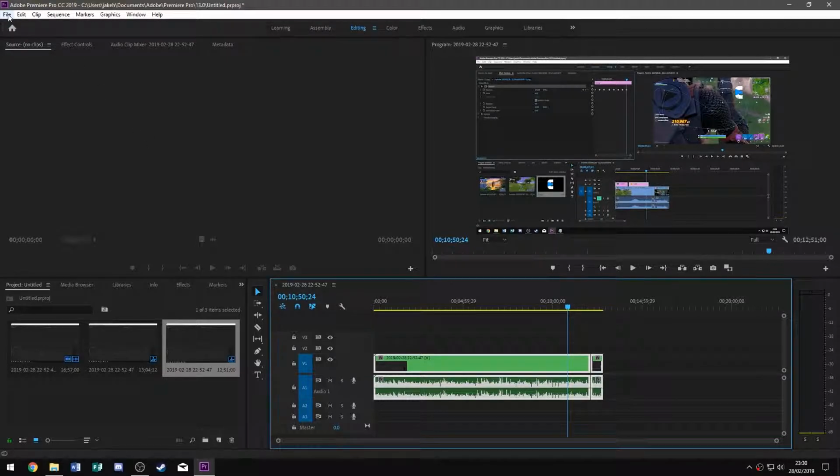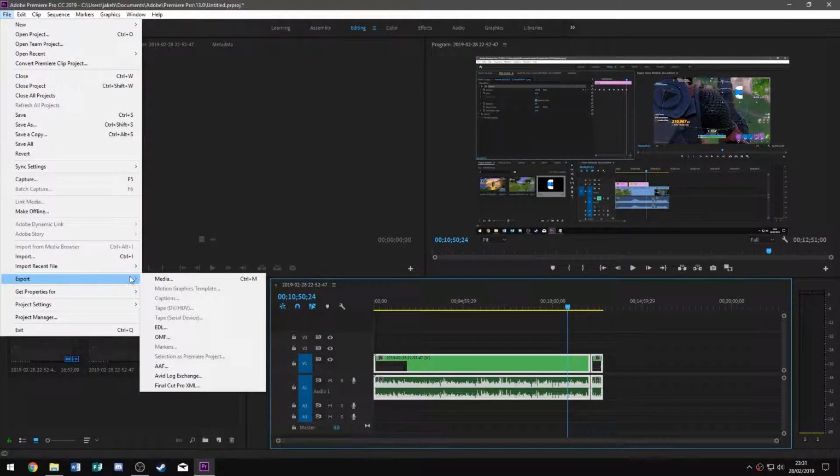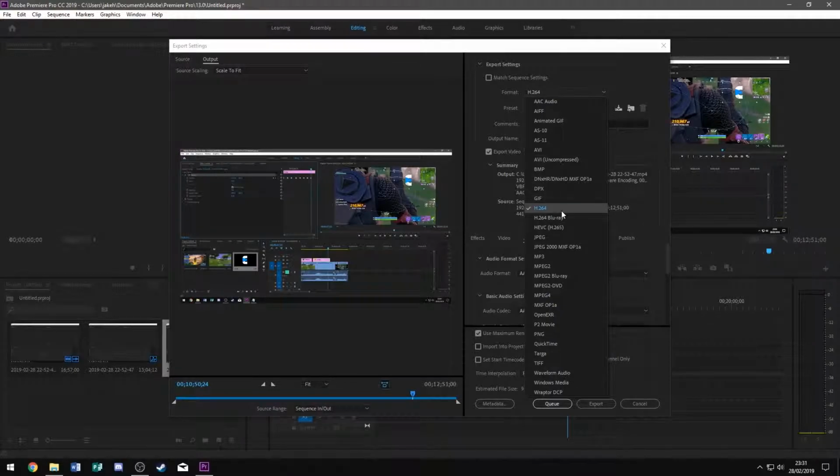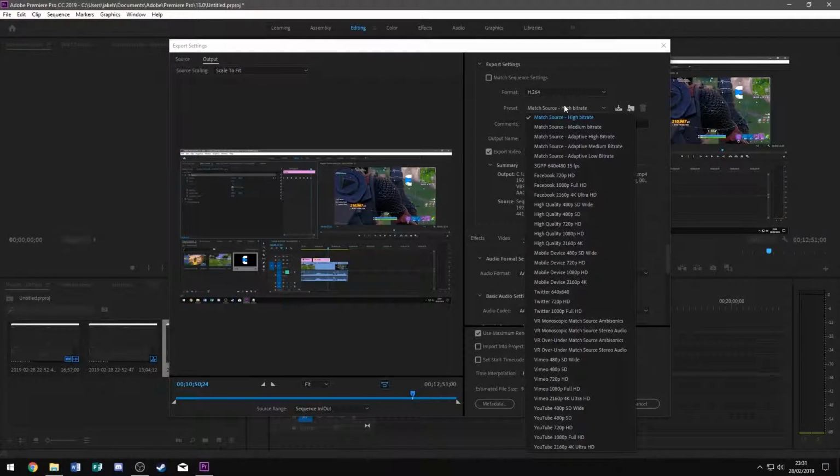Then if you go up here to File and Export Media, it will show your preview and you can watch it back or whatever you want to do. I recommend doing the format H.264, which is MP4 basically, and then for the preset you should just match the source, which is the video.